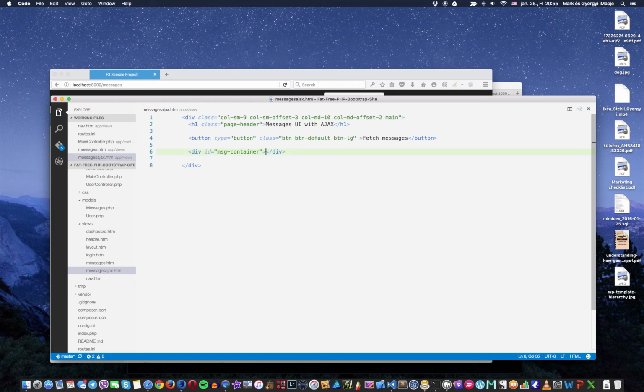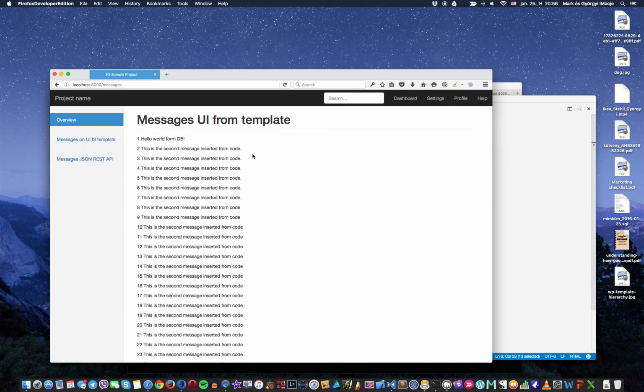So this is a container, it has an ID, ID meaning is a unique identifier. Of course, if you specify one like this, then it's a unique identifier. So this is how we're gonna find this div, and we put everything inside this div. Okay, so let's check if it's working so far.